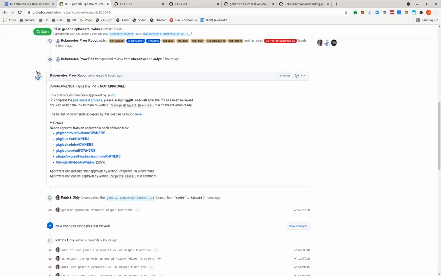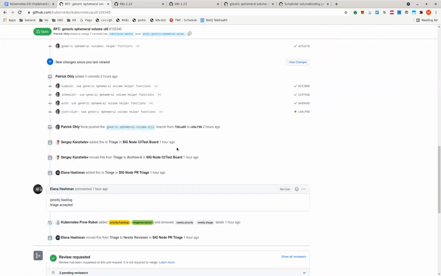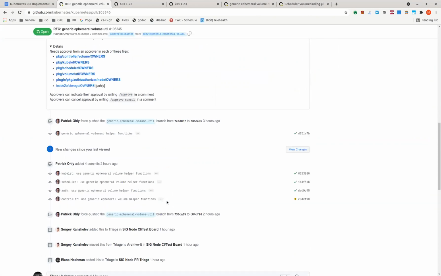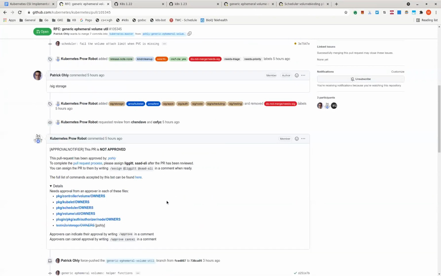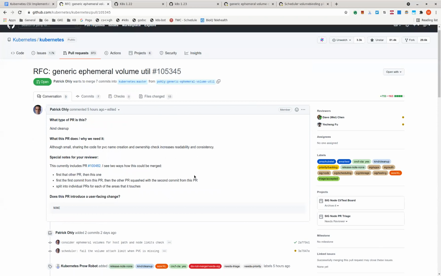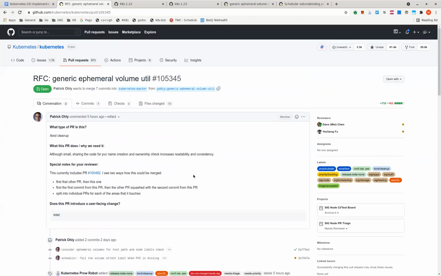So if I can get some preliminary okay to the proposed API, I will probably split it up into a standalone PR for just the utility code, and then the different areas, scheduler and controller manager, and get those merged later. Anyway, just perhaps look at the PR and give me your feedback on what the best approach is, and I'll reformat it accordingly. Okay, sounds good to me. Thank you.